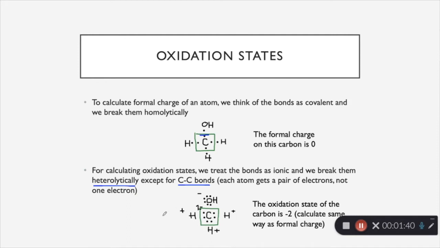So then when we're calculating the oxidation state, we are going to do that in the same way that we calculate formal charge. So carbon wants 4 electrons, but if we box off the electrons that carbon actually has in this situation, it has 1, 2, 3, 4, 5, 6 electrons, and they are all coming from the carbon-hydrogen bonds. So we are going to subtract 6, and that will give us an oxidation state of -2.